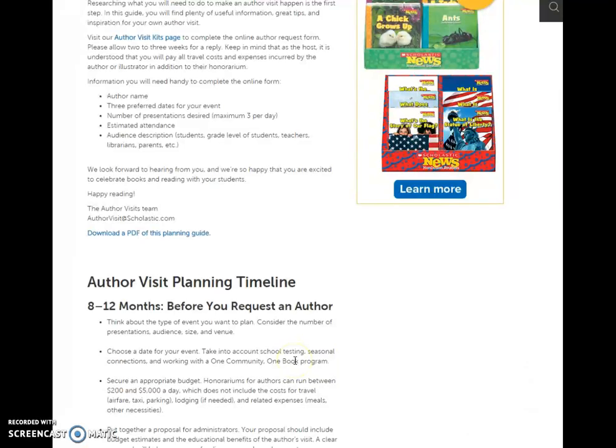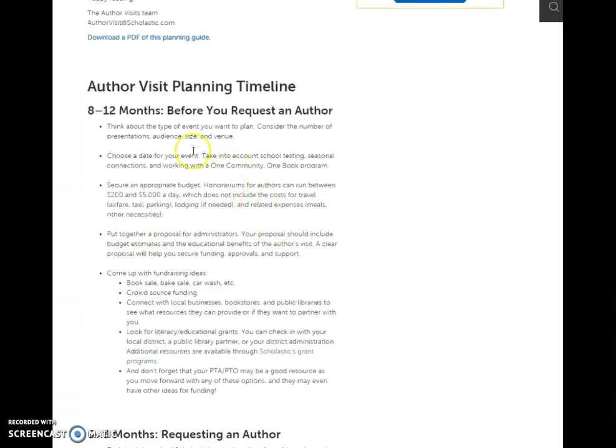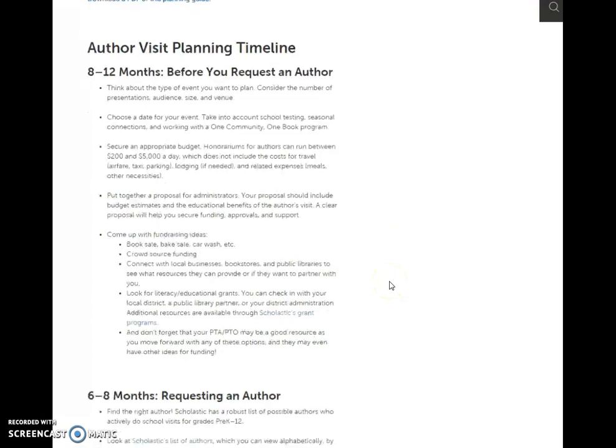They'll also help you find authors that are willing to come. But it shows that you can start planning almost a year in advance, because if you are trying to secure the budget and you don't have enough money, you might need to apply for grants. One year we got one from, I think it was an electric company that paid $500 toward Roland Smith when he came.